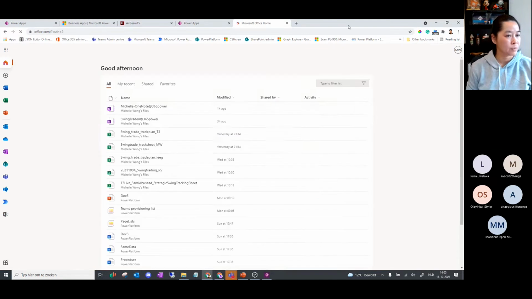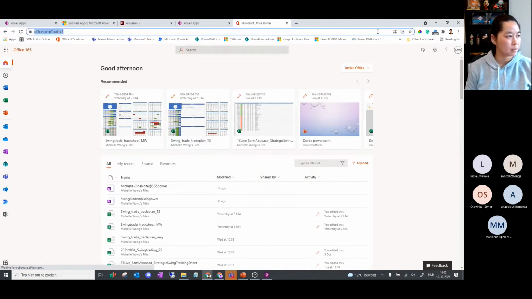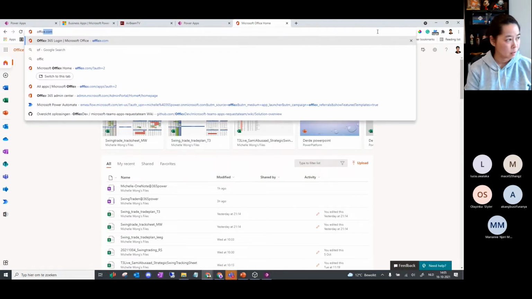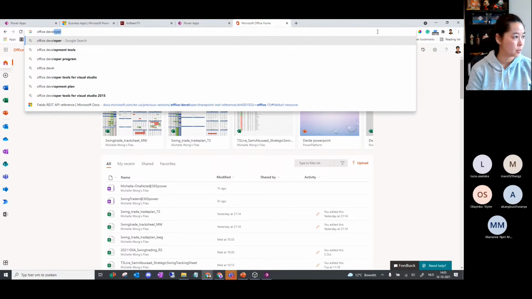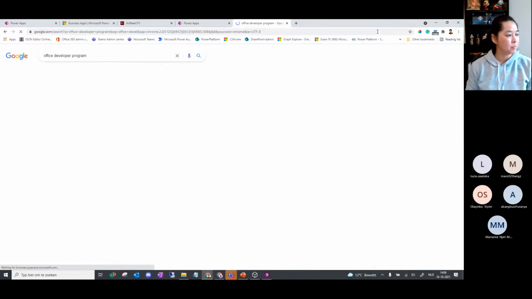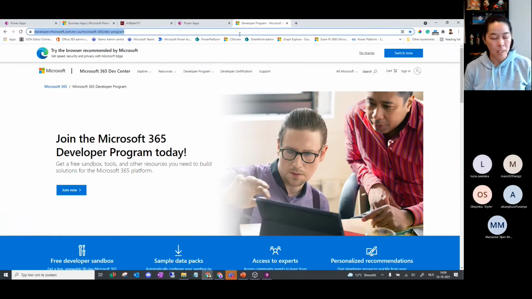An Office 365 development account, the developer program. Here's the developer program, and I will say go to here, create an Office 365 account. Then you have SharePoint. Then you have Microsoft Teams. You have an account with 25 users that you can use.